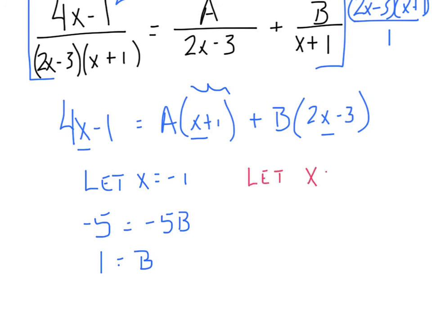Now, for my second one, here's where it gets a little more interesting. You could let X equal positive 3 halves, and that would force this bear to zero out. But sometimes working with fractions becomes harder than we really want it to be. So I'm just going to let X equal the next best number in the world, which is 0. It may not zero out any of the individual terms, but it's going to be really easy to work with. So I'm going to substitute a 0 in for all of these X's, and I'm going to get negative 1 equals 1A, and that's going to give me negative 3B. This seems a little daunting because you've got A's and B's still in there, but remember what you already know. You already know that B is equal to 1, so you can plug that in. And so you're going to get 2 equals A, and now we're ready to rewrite our integral.